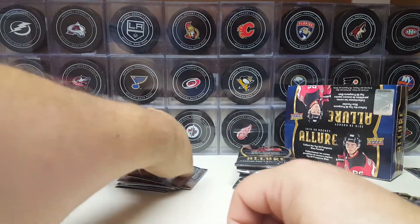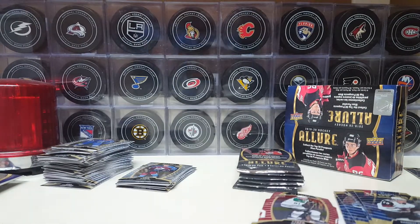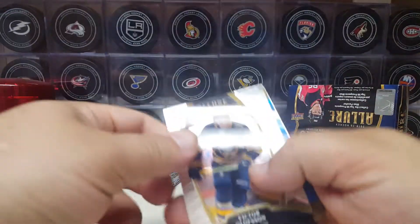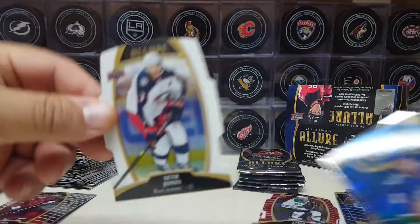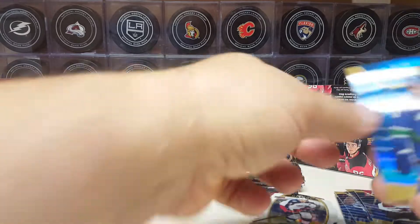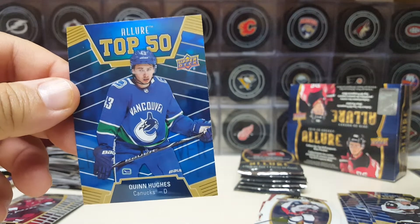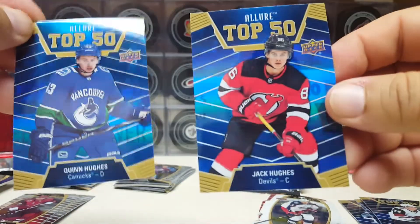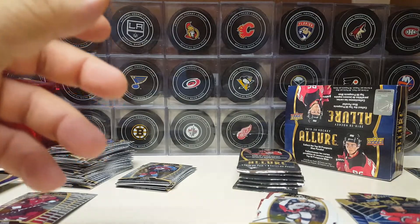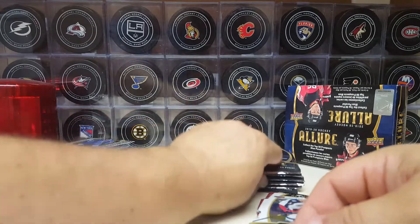Kale McCaw, who pretty much won a Cup. Victor Olitsyn. Phil Kessel, Seth Jones. Quinn Hughes top 50 blue. So I got both of the Quinn brothers — I'm rocking both of them in the top 50. Boom boom — both of their blue ones. I'm very happy with that. Nice. Matthew Barzal and Mark Shifley. Pretty cool.